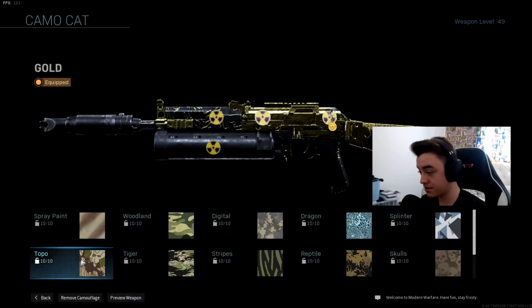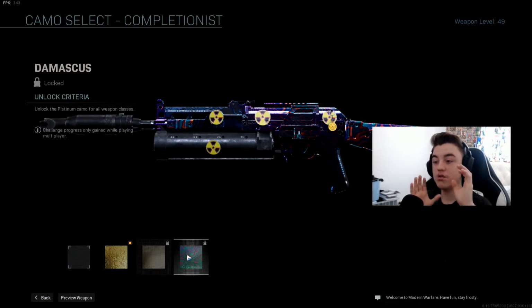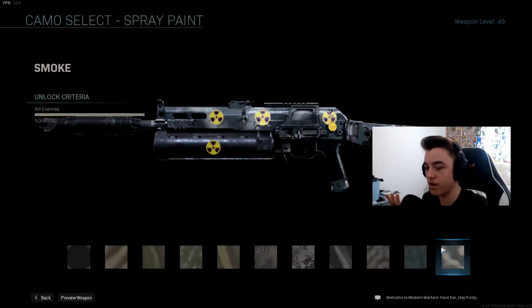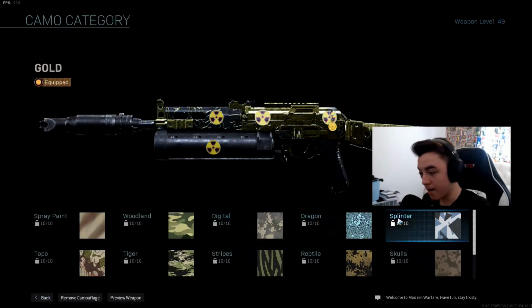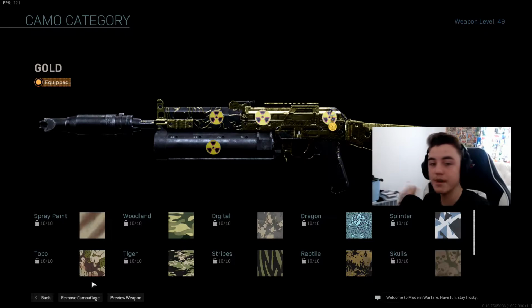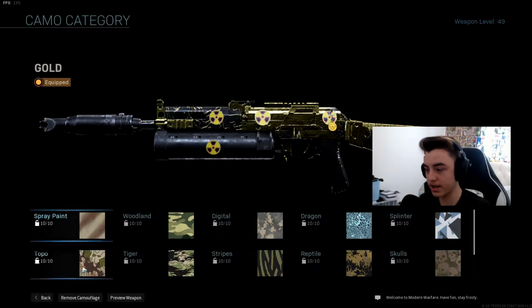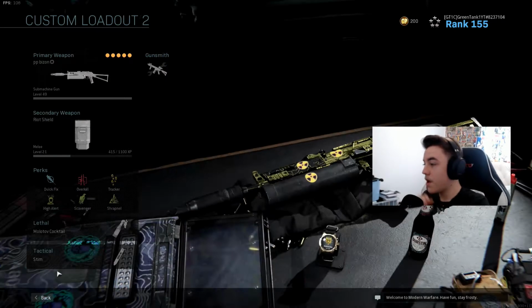Now, to get Damascus, which is this one, you need all weapons in all categories with all camos. Now, to do that, you obviously need to unlock it in stages, and that is pretty self-explanatory, as I will just quickly show you. So the first one is kills, the fourth one is hip fire, and they will change depending on the weapon. Like hip fire is easy with an SMG and ARs, whereas on a shotgun it might be one-shot kills, and with snipers I know it's definitely one-shot kills, and so on and so on.